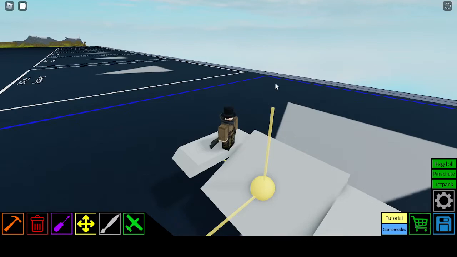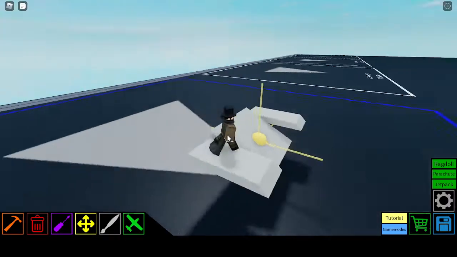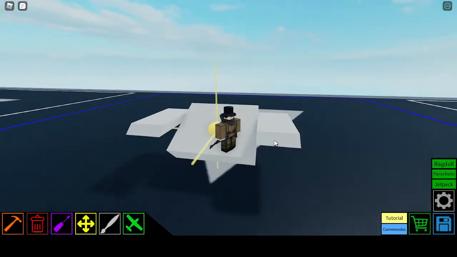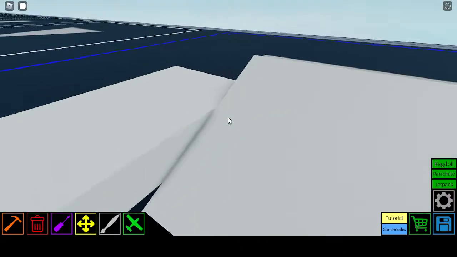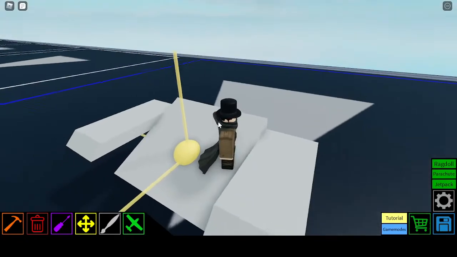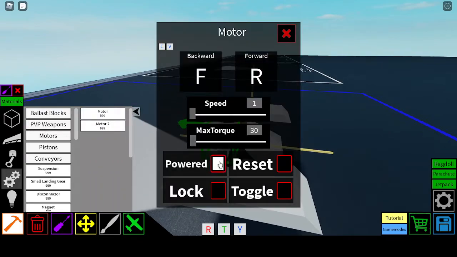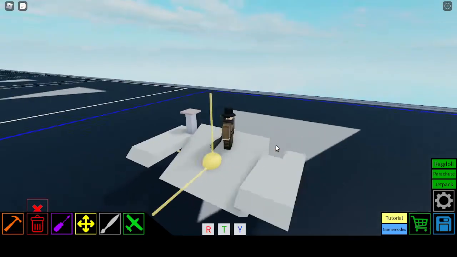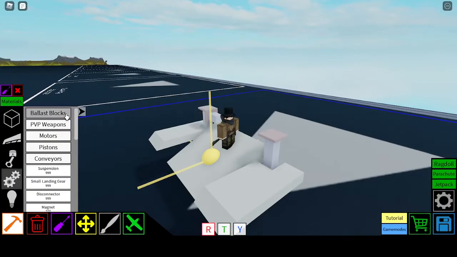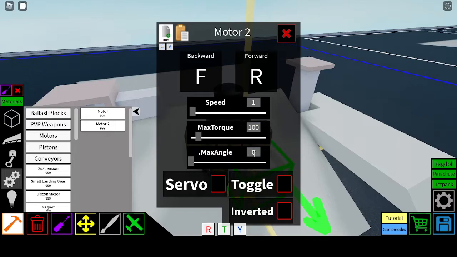This is the brick type pattern, commonly seen on the Centurion and more. So, let's just say that this is your ERA, where you want to put your ERA. Usually on the frontal glacis, right? So here's our frontal glacis. What you'll want to do is add a locked motor to each side of them. Locked motor stack. And have an unpowered motor on one side, and a motor 2 on the other side, toggled to the max angle.